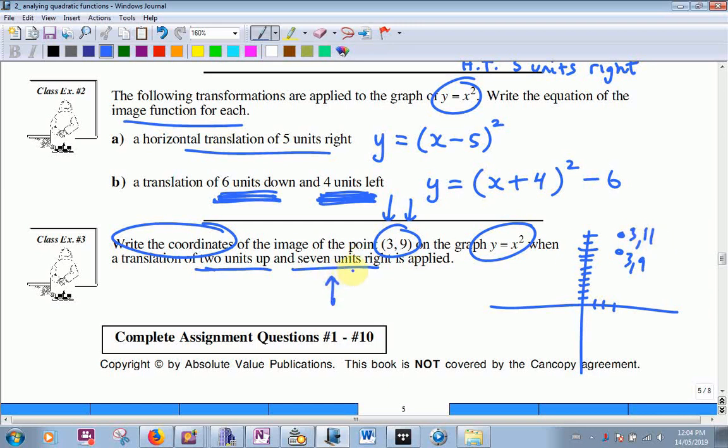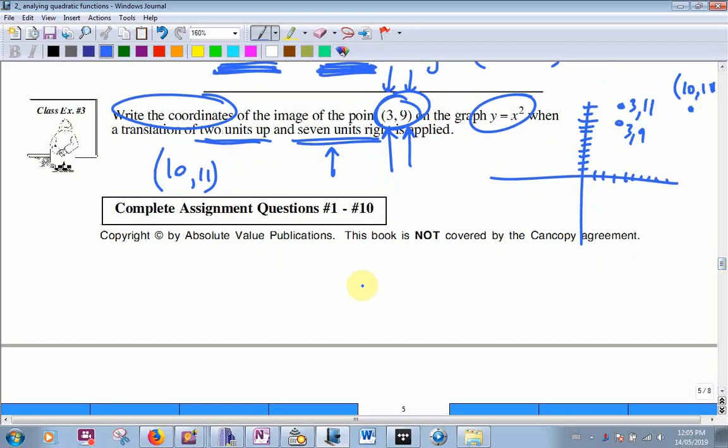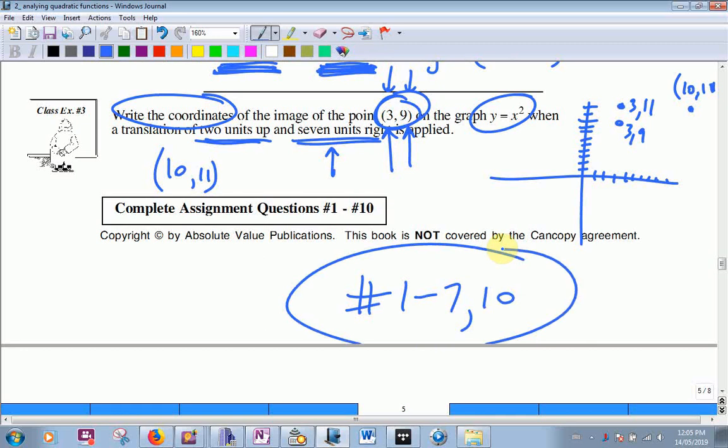And then I want to go 7 units right. Does that affect x or y? That affects x. So 7 units right, it's not 3, 11, it's 1, 2, 3, 4, 5, 6, 7. What's 7 and 3? Yeah, okay. If that helps, do a little picture. I recommend it, but some of you will just try to do it in your head and maybe make a mistake. That's the new coordinates. Of course, every point on that parabola will go 2 units up and 7 units right, but they just want to know about this guy, okay? All right, that's it. Part 1, tomorrow we're going to add all this on top of seeing what A does.